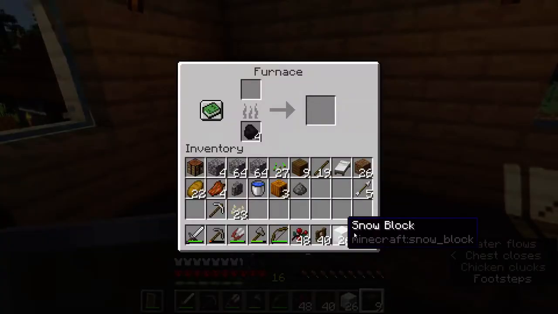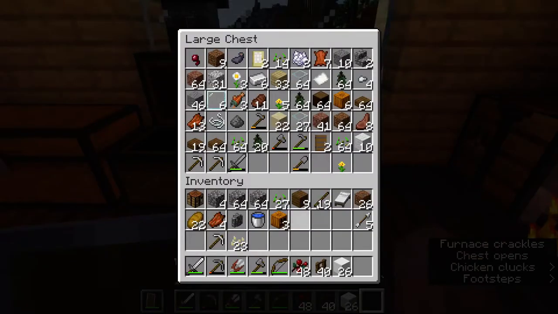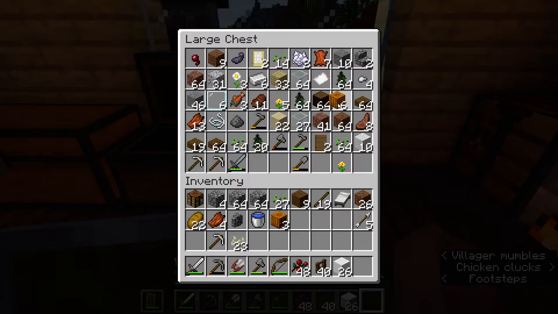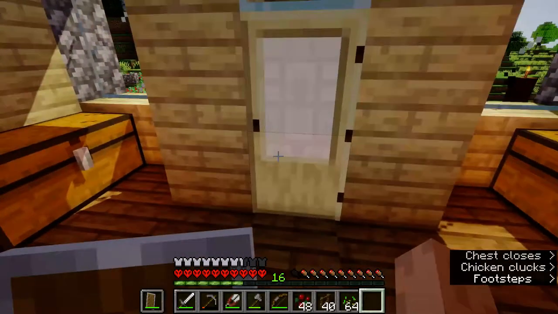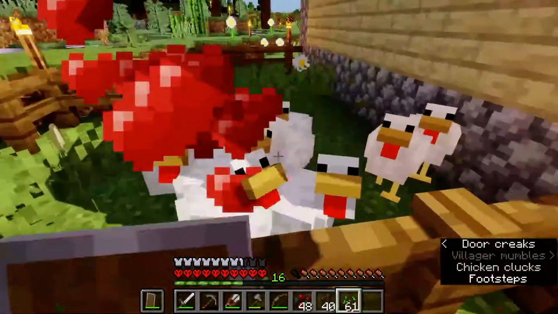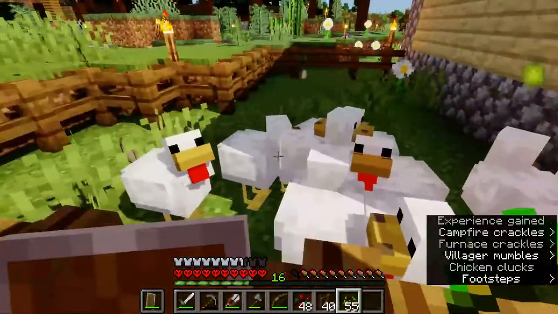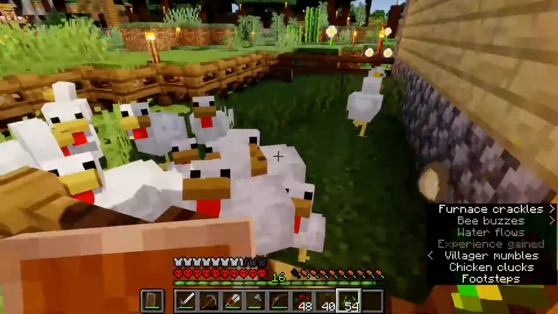Screw slug, let's cook this up. Make some more stuff. Torches. I said stuff. Right. And let's breed up the chickens again. Yes. Gonna be my new food zone.